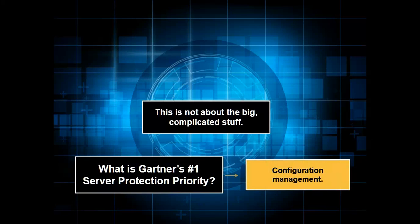So in a recent survey of American CISOs, Chief Information Security Officers, by Information Week, the biggest concern wasn't access control or really even preventing data breaches. It was managing complexity and enforcing security policies. So it's no wonder why Gartner named config management as the number one server protection priority recently, even above firewalls and intrusion detection systems. Most enterprises already use configuration management, but interestingly, it's never listed as a top tool. Firewalls usually steal that top spot.